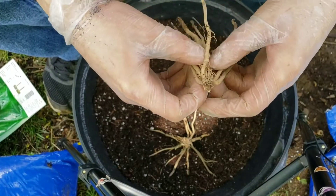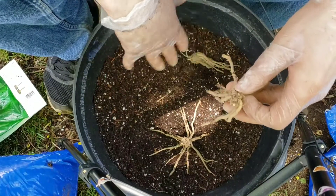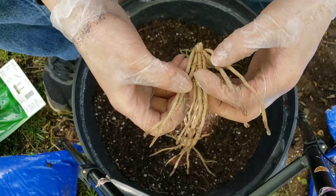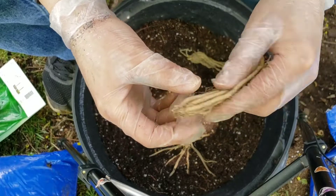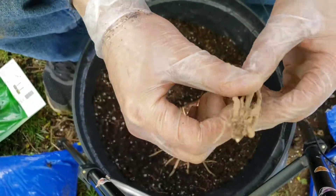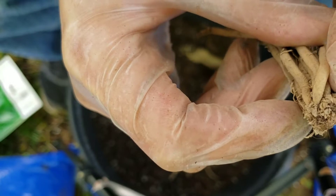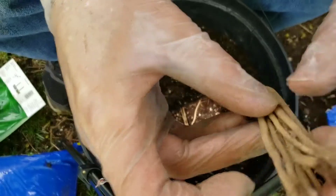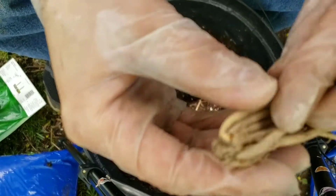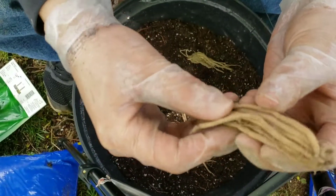I'm going to be intensely planting these because I am quickly running out of potting soil. I'm going to put a whole bunch in here — I'll start by putting three in here just to show and demonstrate what I'm doing, but I'll probably go back and throw a few more in. When you're buying them from the store, there's no guarantee, there's no way to tell if this is alive. Sometimes if you're lucky this one has a little growing nub of a new shoot, but you usually don't see that. Usually it just looks pretty destroyed.